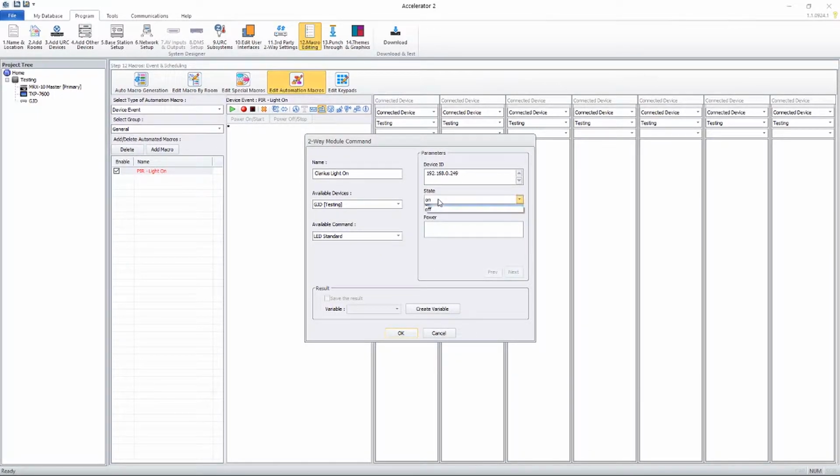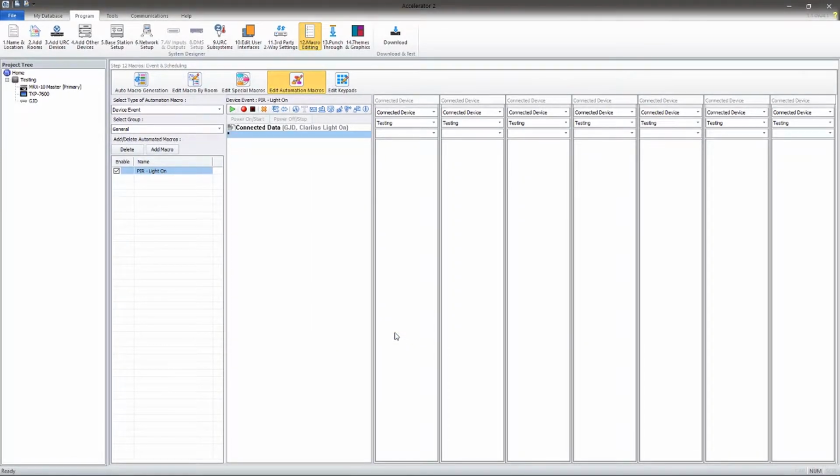We want the LED to come on, and we want the power to be at 100%. So we'll click OK. Now what this will do is every time the PIR from the detect detects movement, it will trigger the LED on the Clarius to come on.